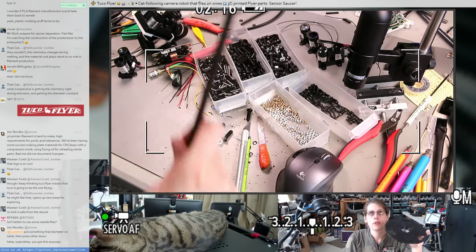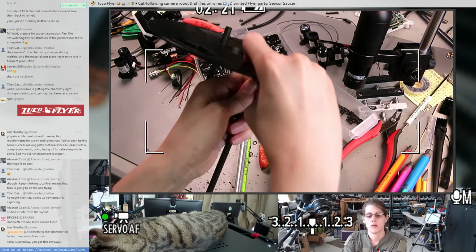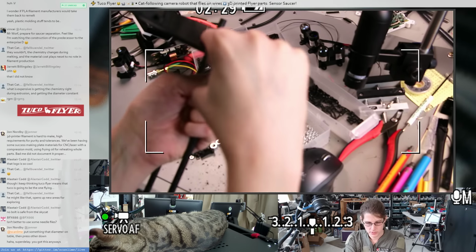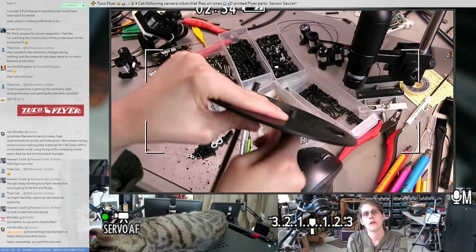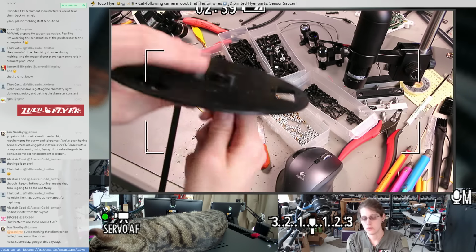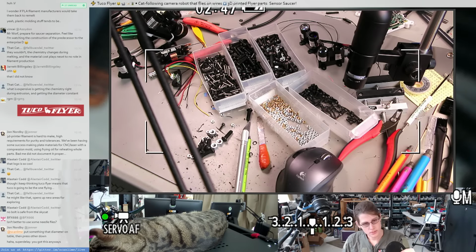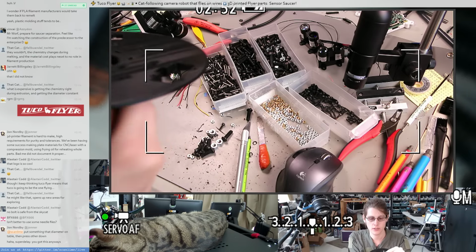And then if we put this together, the other piece. A little more snug, but still fine. I'll take that. Cool. Well, I don't really want to assemble this quite yet, since I think I want to put the sensors in first. I think I might actually drill this right one out slightly, because this is tighter than I'd like.